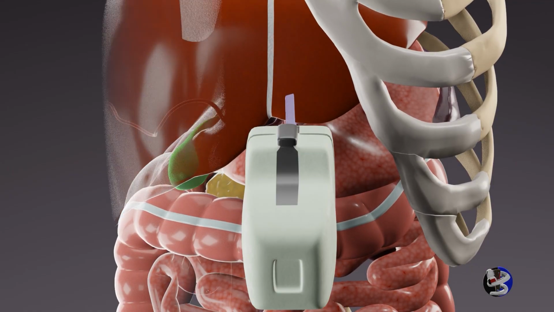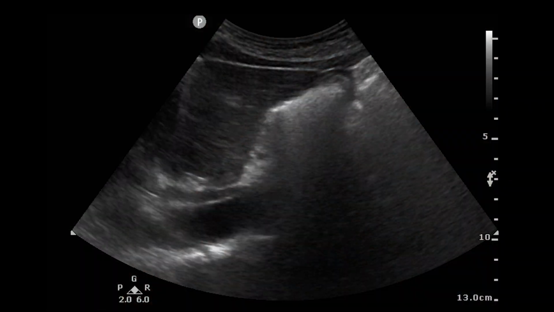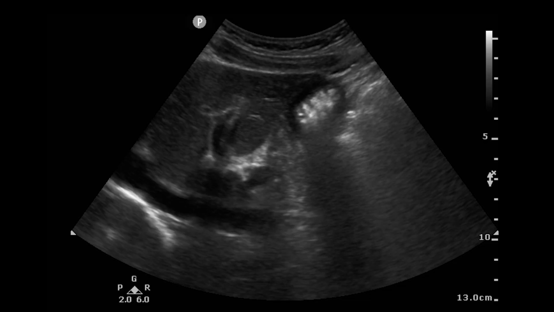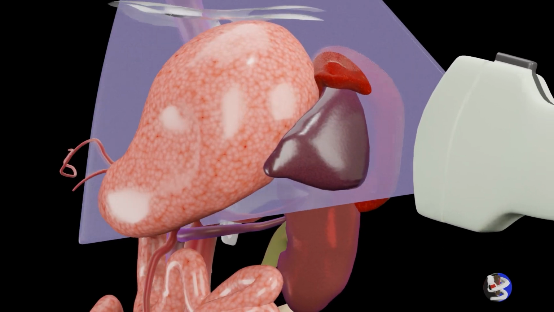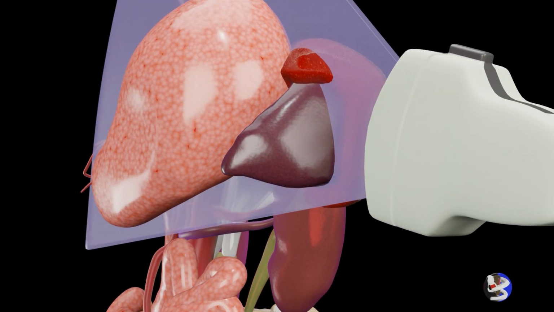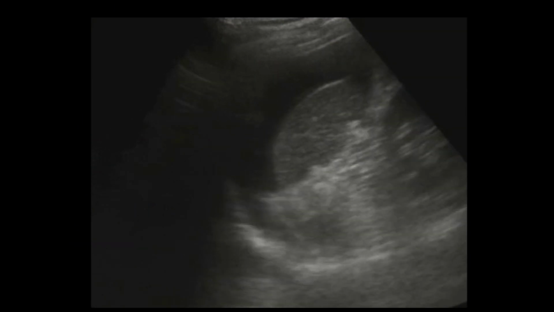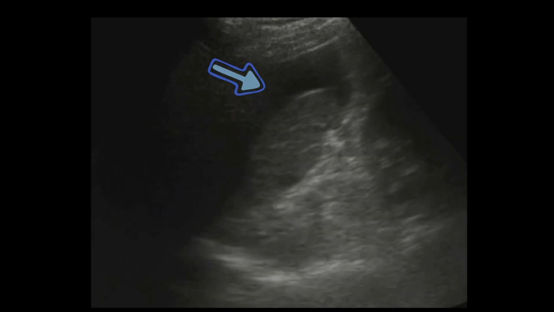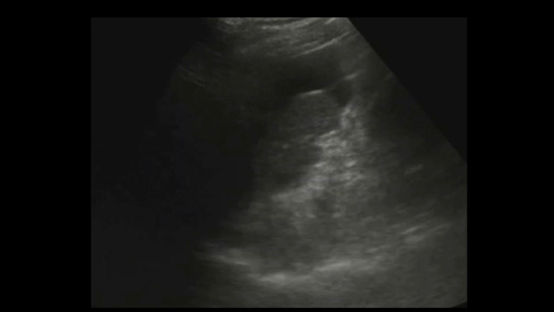In addition, if there's a concern for a full stomach, we can do an interrogation of the gastric antrum to confirm our suspicion. We explored gastric contents in the gastric ultrasound lecture. Once the left diaphragm, spleen, and left kidney have been identified, we can evaluate the perisplenic area for free fluid. A positive exam is one that finds an echoic fluid between solid organs, separating the spleen from the diaphragm or the left kidney. Here is an example of a patient with a positive left upper quadrant.